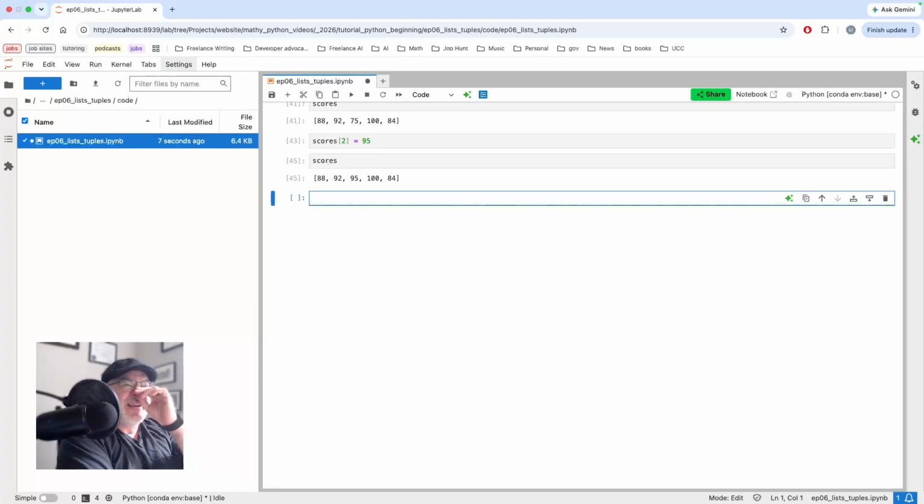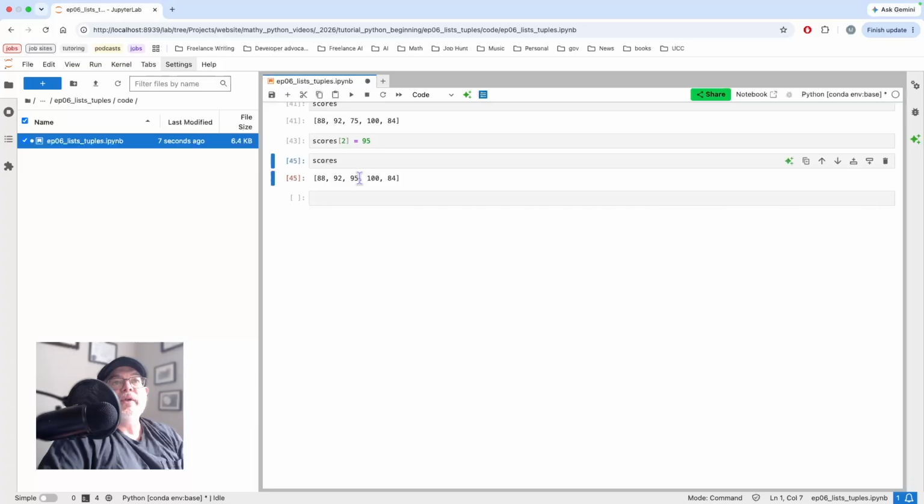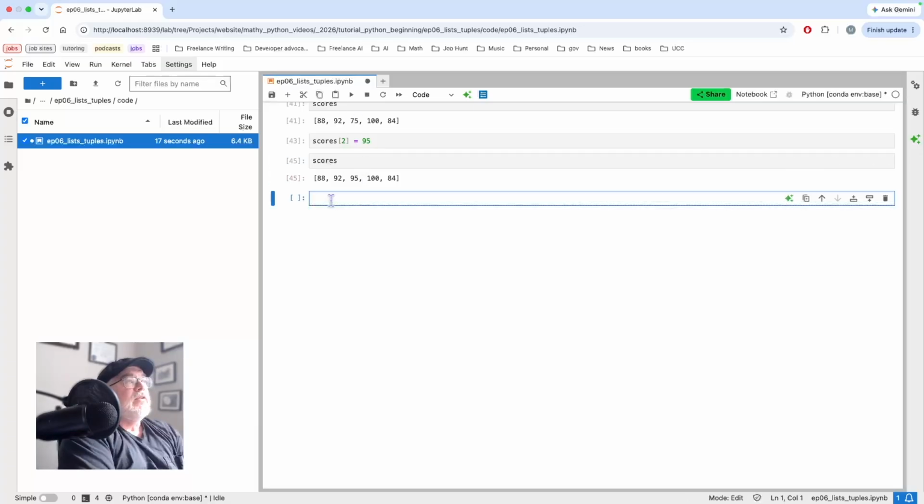Okay, so we can see position 0, 1, 2, that's now 95 instead of 75. If you tried that with a string, you would get a type error because strings are immutable by design. Lists are mutable, again, by design, so you can do that.